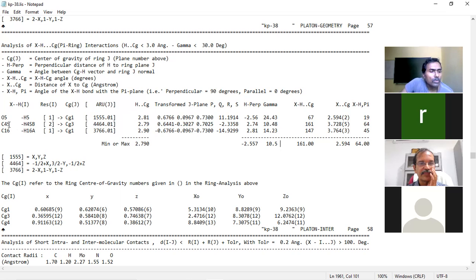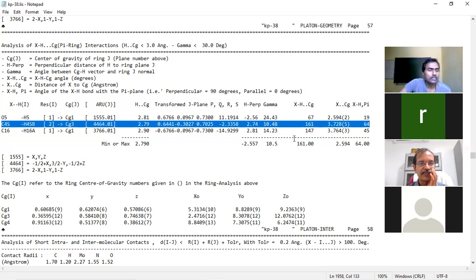So now we can go here and check one by one. O5 H5 CG1 we can test. CG1 we can neglect now. CG1 is the ring with the coordination ring. That is not a real pi interaction. That is because of the coordination. The metal is there with the other coordination to that ring, and whatever ring is there, it will calculate and give us. Therefore we don't consider it as having p orbitals like our benzene ring. It doesn't have p orbitals everywhere to overlap with this hydrogen. Therefore, in those cases, wherever that CG1 is involved, we can neglect it. So we don't consider this, and we take only this.